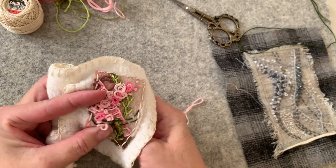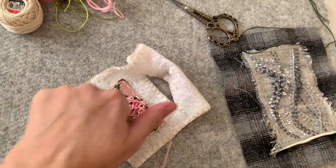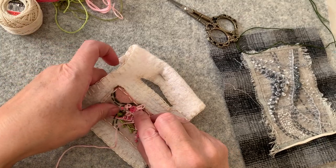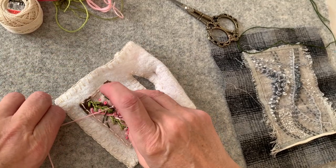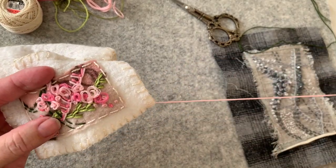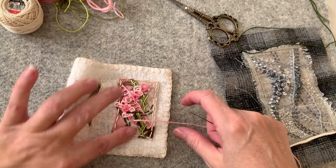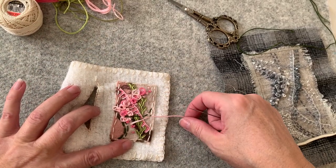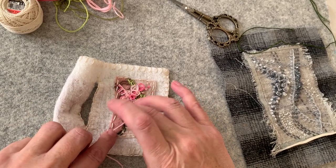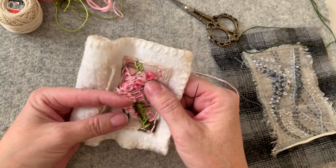Let's make a French knot here. Three French knot, a three wrap. One, two, three. Pull the thread tight around the needle and in. And I want to have, let's just go with a triple, one, two, three French knot, three wrapped French knot. And we're not going to wrap it as tight, so it's kind of an in-between thing. So it's a loose French knot.